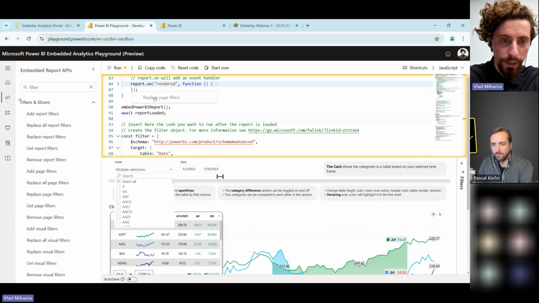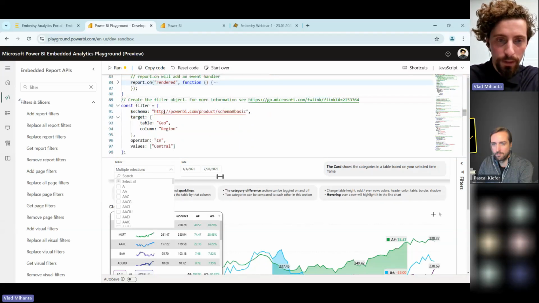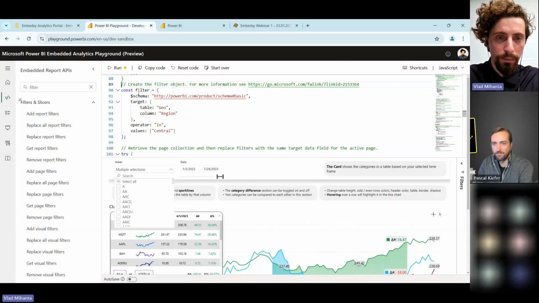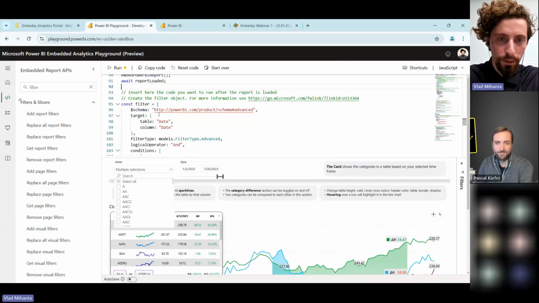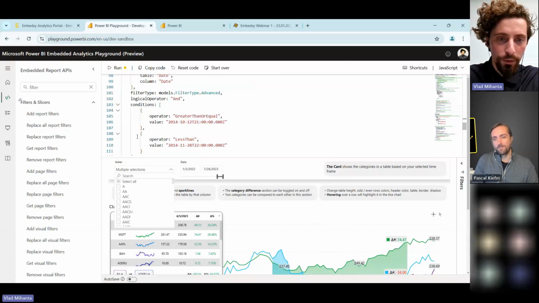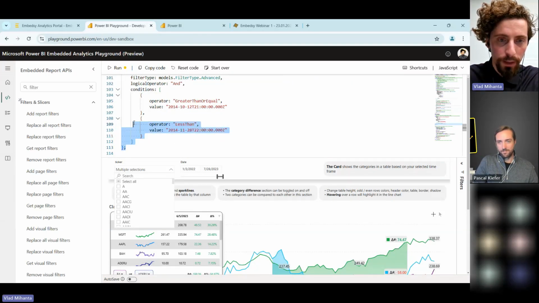Let's do this, replace page filters, which again adds a bunch of code. And in this example, they used the basic filter. I'll just copy this, undo the changes, so I get back to the slicer filter. And I'll just replace all this advanced filter that I don't need with the basic filter.